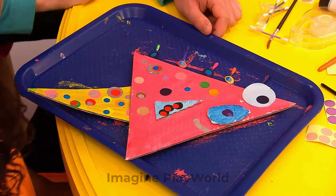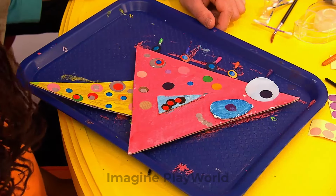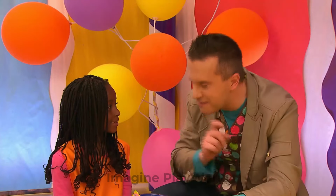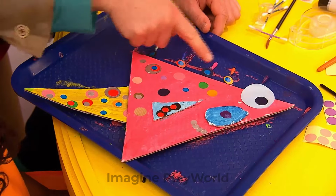I love Alfreda's fish. What is your fish called? Spotty. Spotty the fish, and I know why, because it's got lots and lots of spots. And what did you use for the spots? Stickers. Lots and lots of stickers. And you've been very clever because you put stickers on the cotton bud spikes.